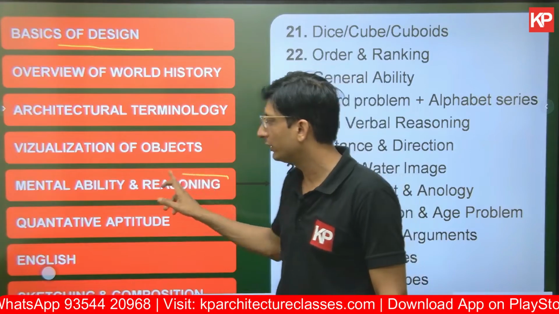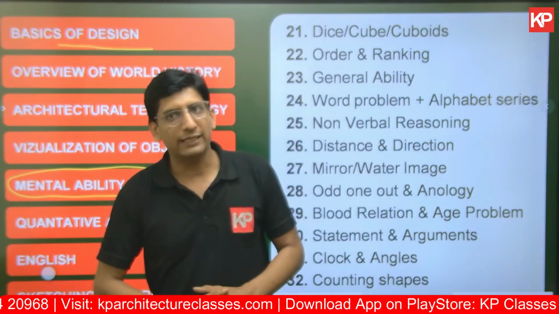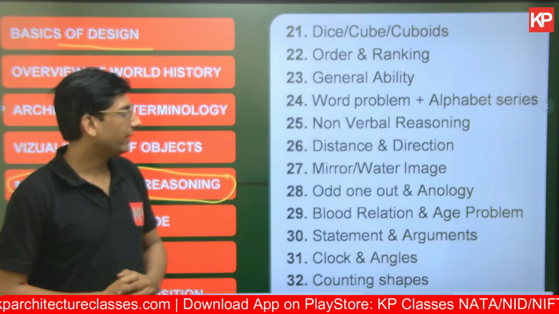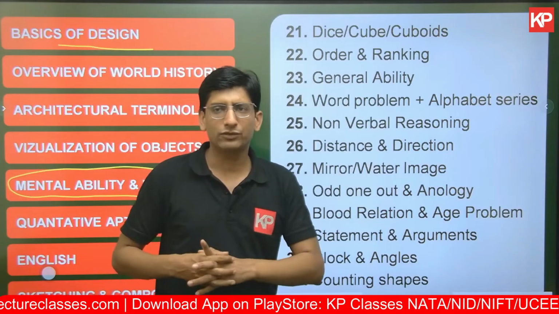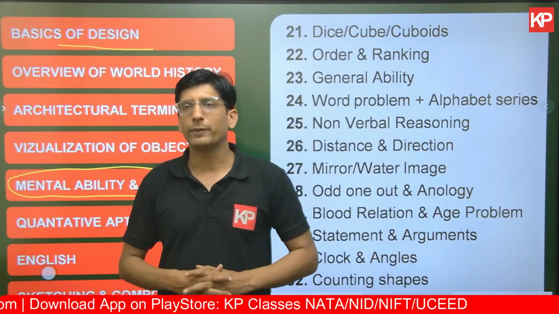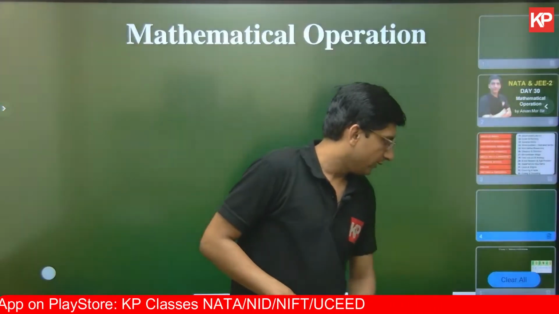Out of these, I am going to teach you the fifth one, that is mental ability and reasoning, and these are the 13 topics which we have to cover. Topic for today is mathematical operation. That is going to be important again for both students preparing for NATA and JEE-2. So now let's start the class.